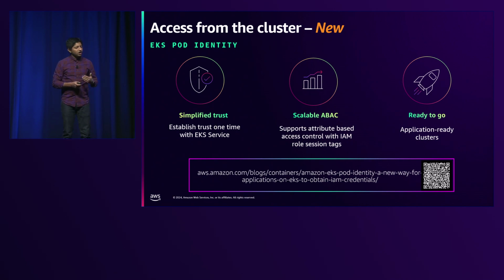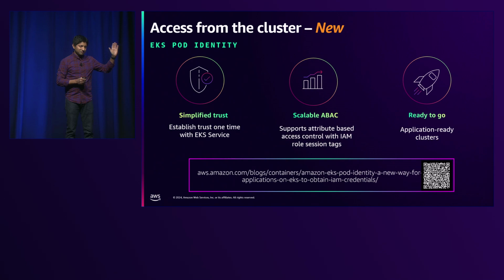It offers new capabilities like attribute-based access control by supporting IAM role session tags. So it enables reuse of policies and roles across clusters. And finally, you're able to now create clusters with all the required permissions in one go. And there is a link to a blog at the bottom if you are interested in learning more about Pod Identity.